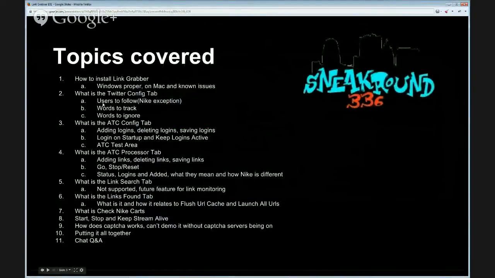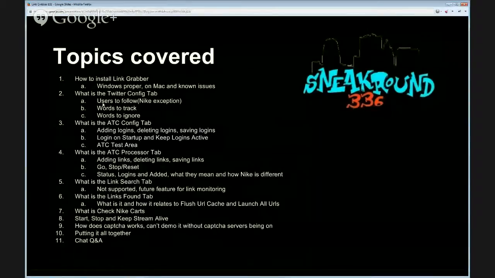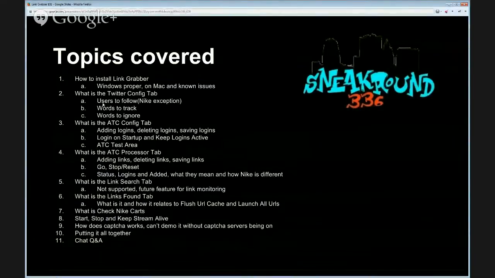So that's Captcha. You don't have to do anything with Captcha. Captcha happens automatically on restock, happens on tweeted links, ATC Processor links, whatever. Anytime a link comes through, we're trying to add to cart on Nike, and Captcha hits, we will auto-solve it and continue to auto-solve it until we can get through. There are issues with Nike's Captcha. We've found that they have serious problems with their Captcha servers.